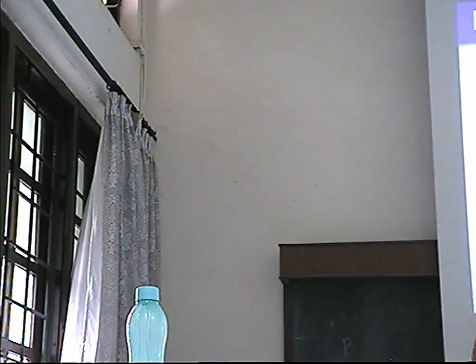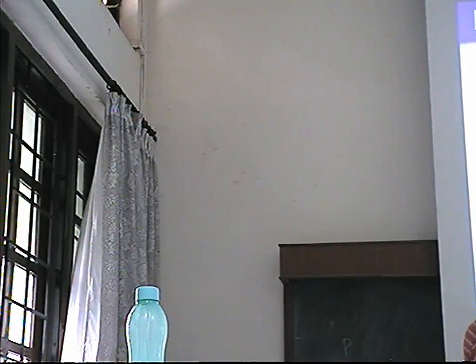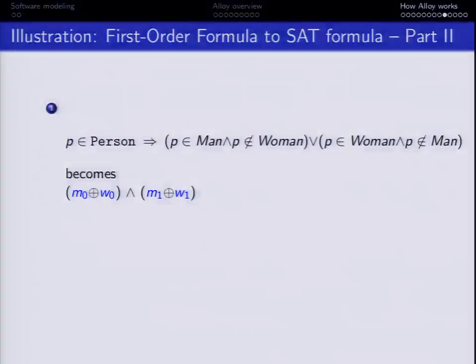Now that we have this encoding, the tool goes in these steps. It first takes your code, converts it to this formula, then converts this to this formula. I didn't show you the algorithm for converting this to this, but that is a mechanical algorithm. It's a very simple algorithm. So now what can you do with this formula?